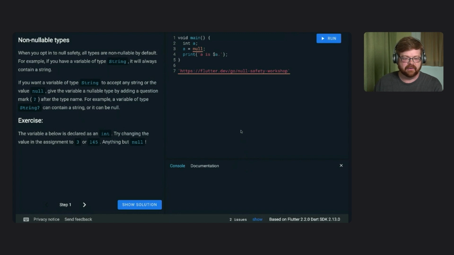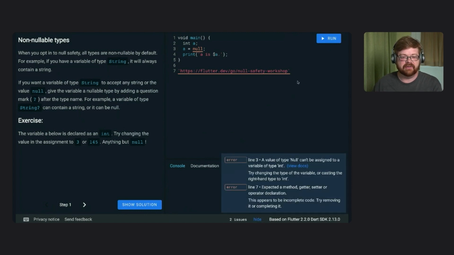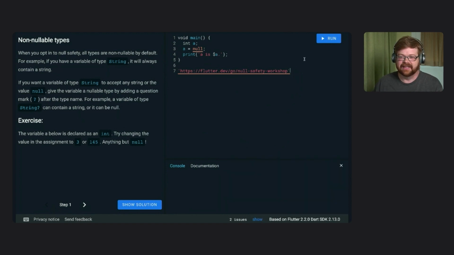And two other things you'll want to know about: we have a stepper here for the steps in this workshop. There are 13 steps we're going to go through, and there's a run button up here. So when you're ready to run some code, that's what you do. And last but not least, down here, there's showing and hiding. So if you have an analyzer error in the code, you see some red squiggles up here, you can hit show and hide to see those down here. Right now, Dart's complaining, for example, that I put a string literal just randomly in a file where no string literal should be. So let me go ahead and take that out. That's that URL. Hopefully you're joining me.